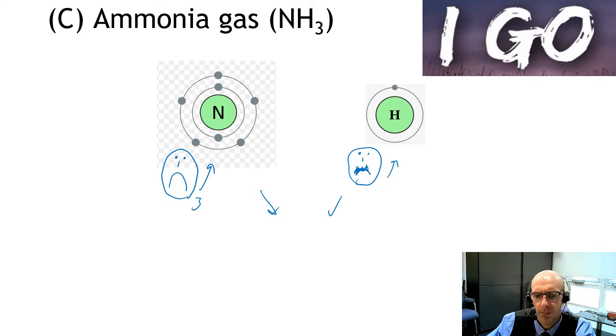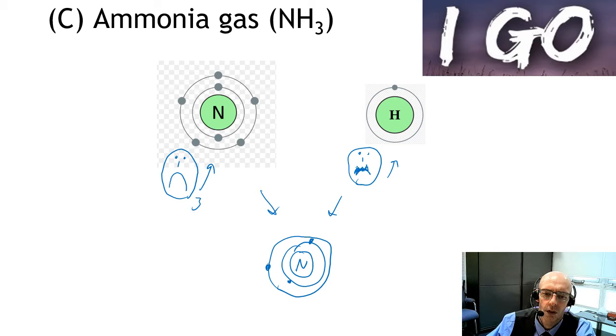So when we put these together, I'm going to draw my nitrogen first, just copying it down from the top there. It's got 1, 2, 3, 4, 5 on its outside shell because its number from the periodic table is 7. So 2 in the middle, first row, and 5 on the outside. And here's hydrogen. Along comes a hydrogen here, and that hydrogen can share 1. That hydrogen's fine. And nitrogen started with 5 electrons in the outside shell. It's now got 6. So along comes another, hello, I'm hydrogen, I'll share with you. And the hydrogen's now happy.